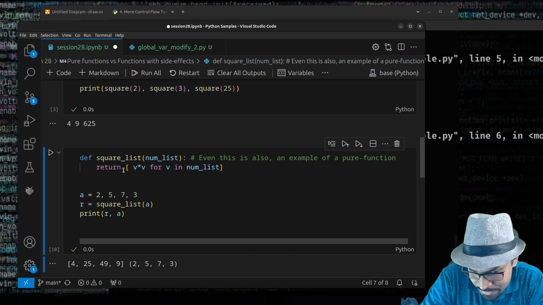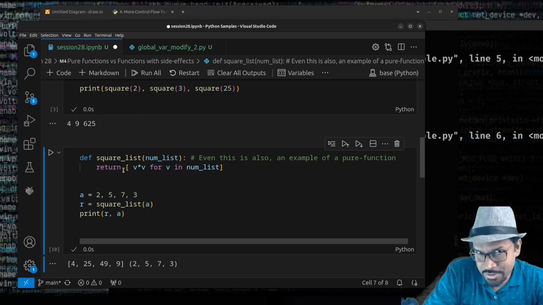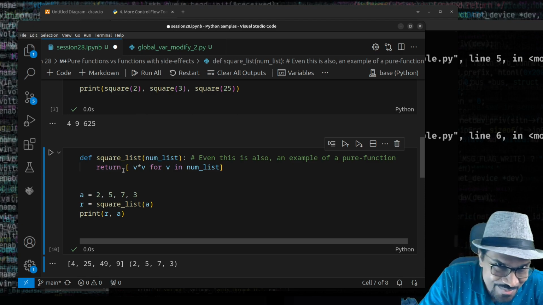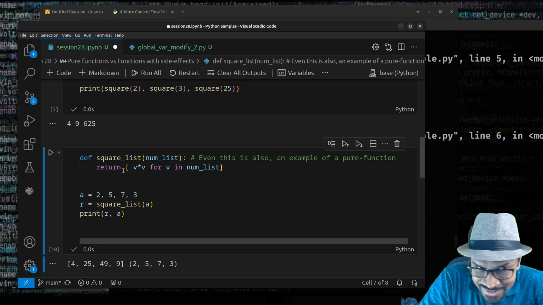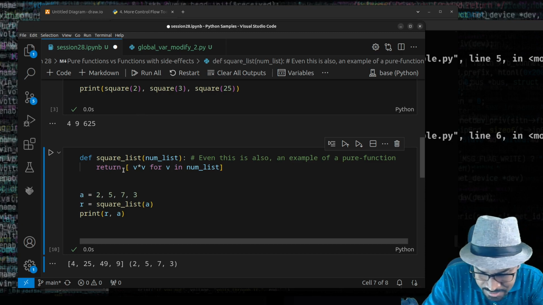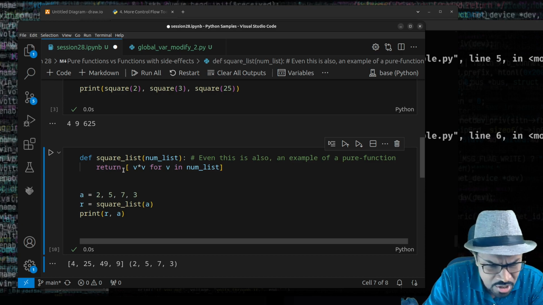If you have some data that you don't want anyone to modify, you encapsulate it and make it difficult for others to access it. You have private and protected qualifiers in other languages. You don't have that in Python. Let's talk about that later. But you should know that by design, as long as you create functions that are pure by nature, you can avoid code that becomes spaghetti after a while, right?